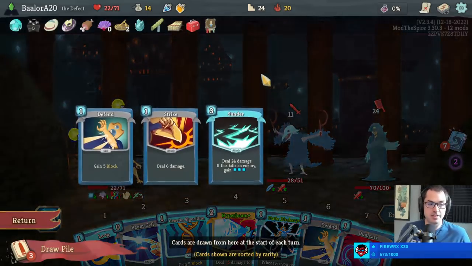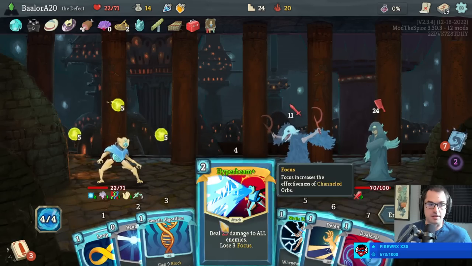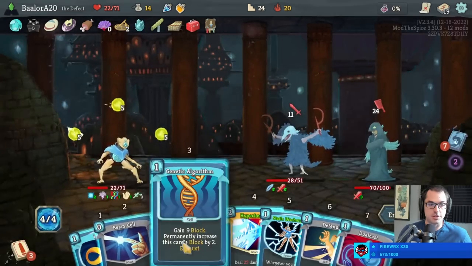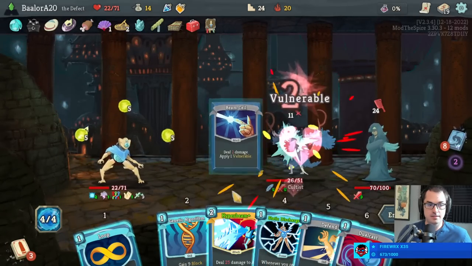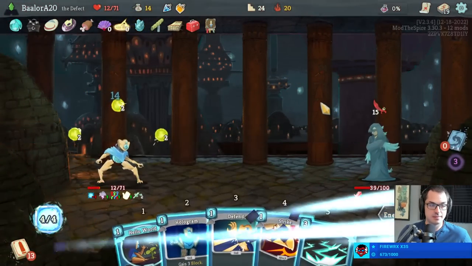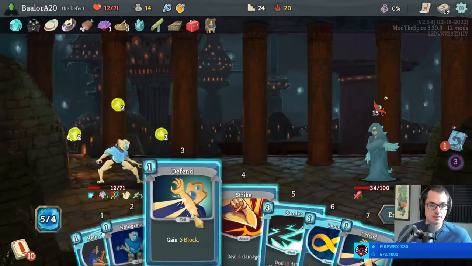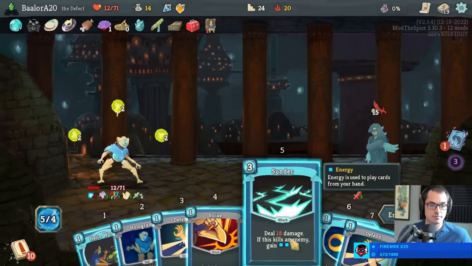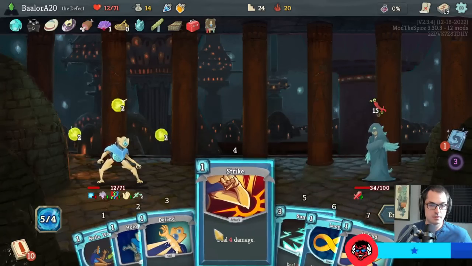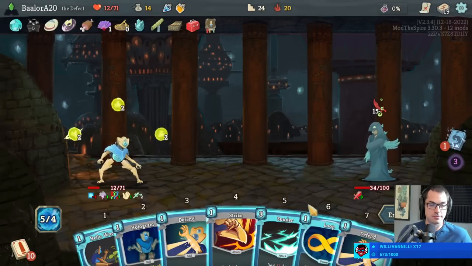Did we upgrade dual cast? That was our previous ill-fated defect run in Act 2. I think I want to play Beam Cell here, then Hyper Beam, Algorithm, Defend. So is that going to be enough damage next turn? I guess we're going to find out. We have lots of energy. Again, or the irreplaceable potion, also an option, technically. Evokes for 7. So we could do 22 plus 7 plus 6. That sounds like enough.